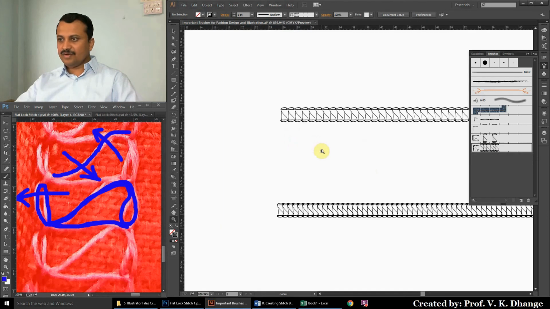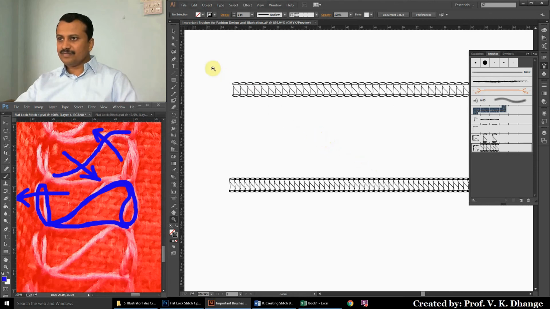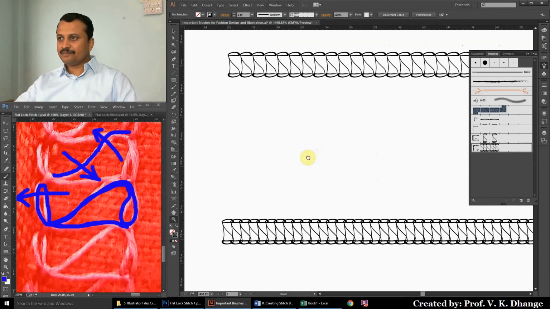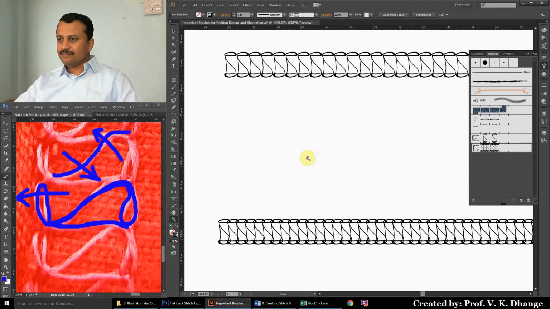Let us zoom. So this is how these stitches appear. I think this particular stitch will not be appropriate.